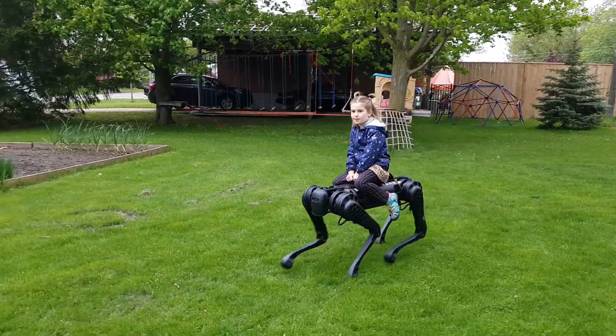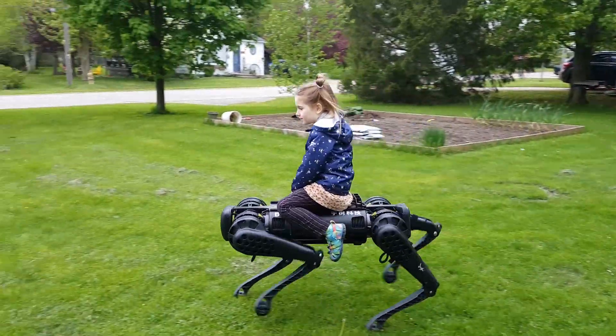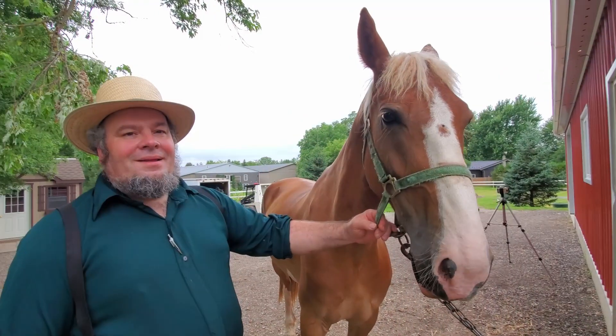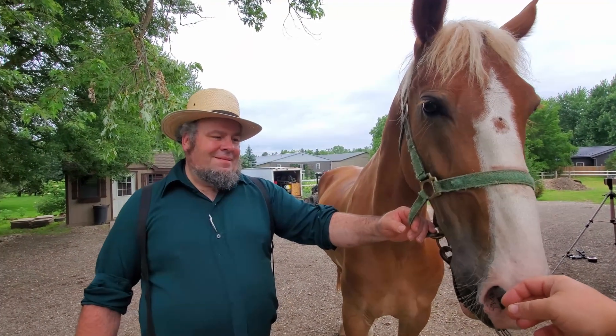While Matty keeps the dog busy, let's figure out how we're gonna control it. Moving it around with a controller is fine, but I want it to be more convincing — I want it to be able to trick a horse. To do that we're actually going to add reins to it so I can control it the way you would a real horse. The only real problem is I don't know how to drive a horse, but my neighbor Simon sure does.